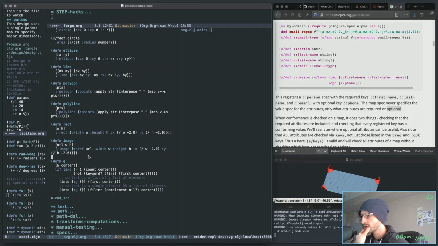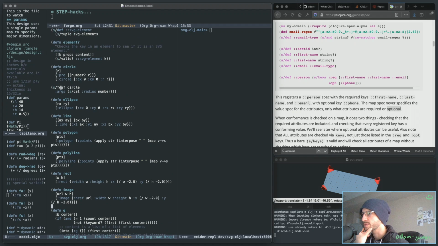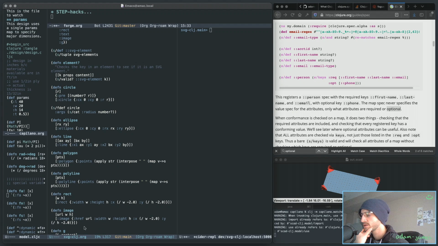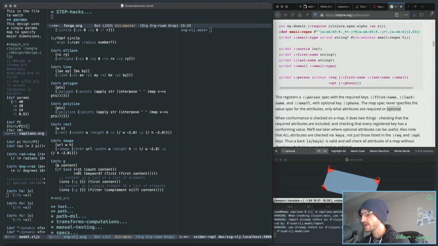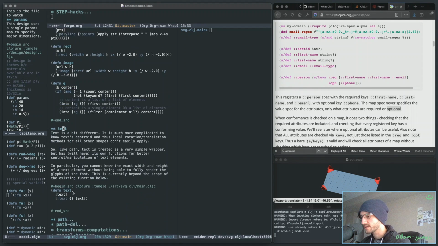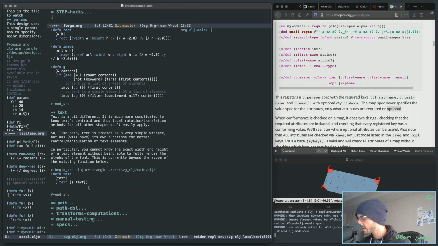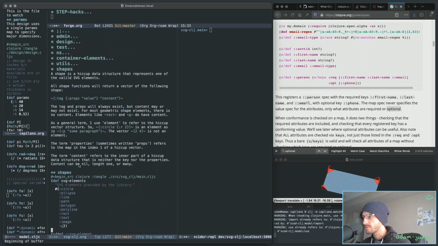Never mind. Again, it's a keyword followed by a map. Rectangle is that too. Polyline, polygon. I think text might actually be a little bit different. And it's different enough that I put it in its own spot. Yeah, so the only thing different here is text has the keyword and the map, and it has content further on. So with that, I actually don't need to make the map optional.